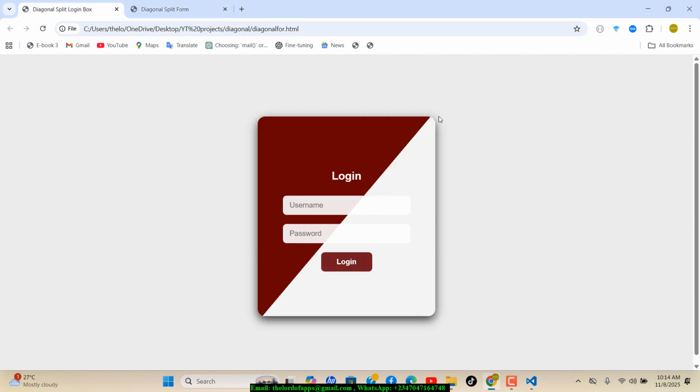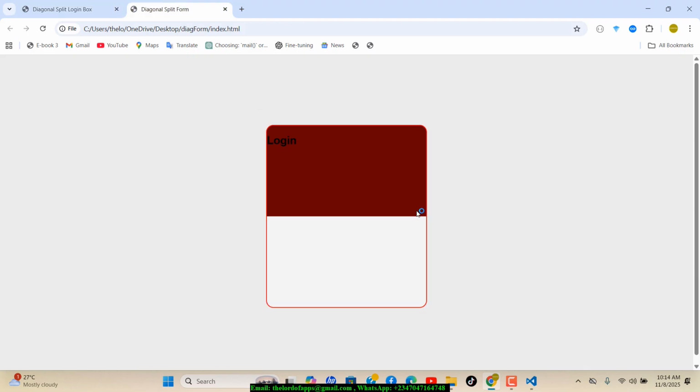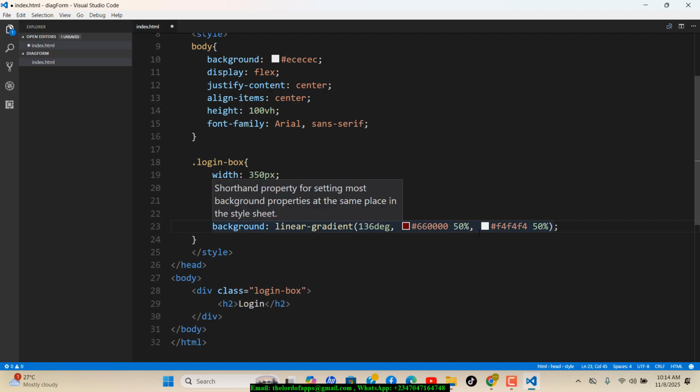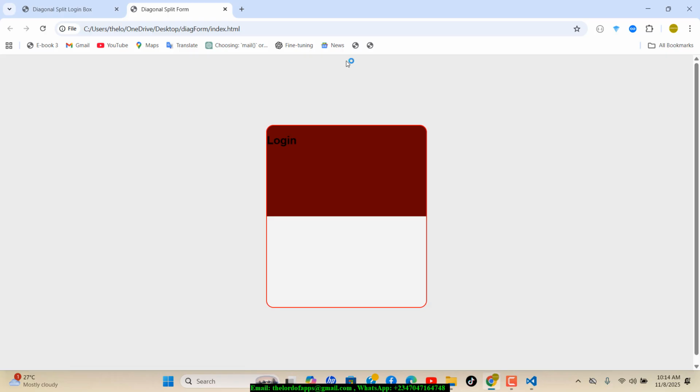But now, how do we decide this angle right here, this angle that we have on the original? If you want to split that in such a way that you go on this diagonal right here, you can put an angle that's going to give you that. You have to put that as the first value right here. So it's going to be an angle, maybe 136 degrees right here. This is going to be deg. Introduce a comma right there, and let's see what it's going to give us. All right. So I'm going to use 136 right here, to see what it's going to give me.